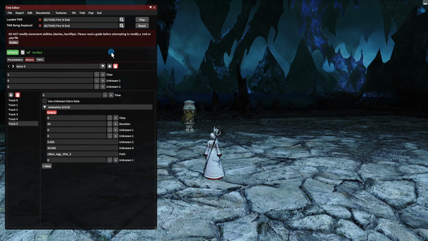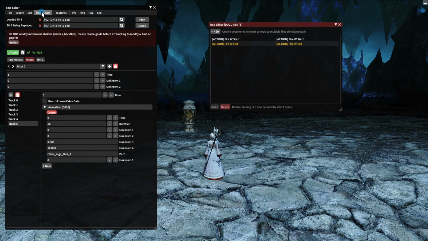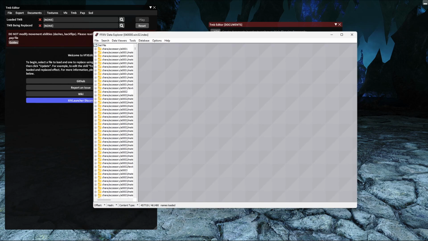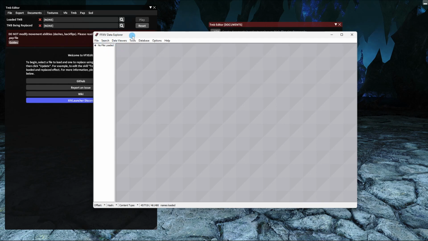And now we have the task of finding that elusive loop. So we're going to go to Documents again and hit New. And then what I'm going to do is open up this Final Fantasy XIV Data Explorer. And I should have prepped this earlier, but we'll close that real quick.